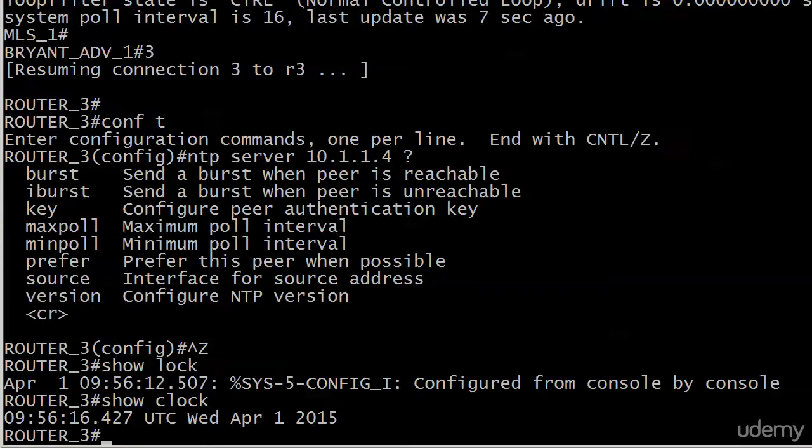But this entire process probably strikes you as wide open to attack as well, because the only thing we're really telling the client here is, hey, here's the IP address of the time server. So if someone gets a hold of that, then they already know where our time server is, and we don't have any other kind of authentication. In the very next video, we're going to use NTP authentication to tie things down a bit, and I'm going to show you one classic gotcha as far as NTP goes as well. We'll see all that in action right here on the very next vid.